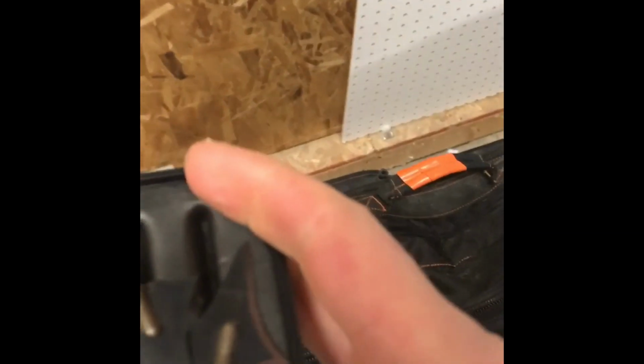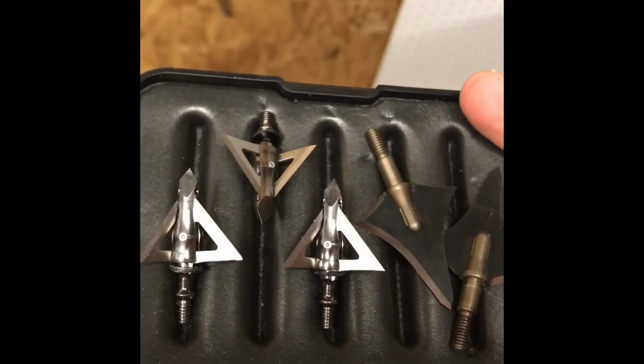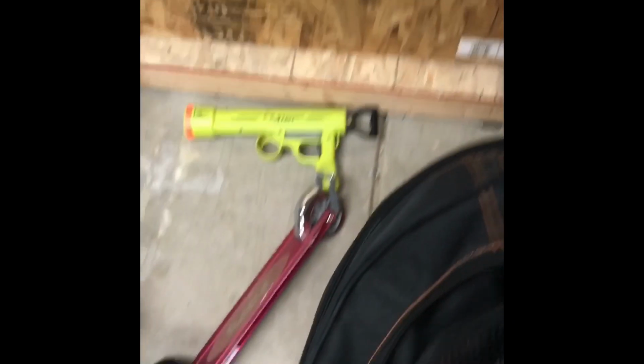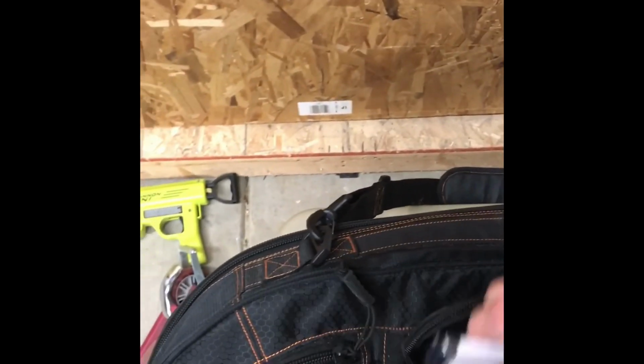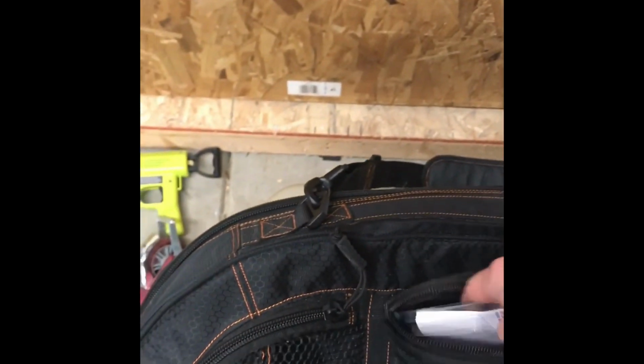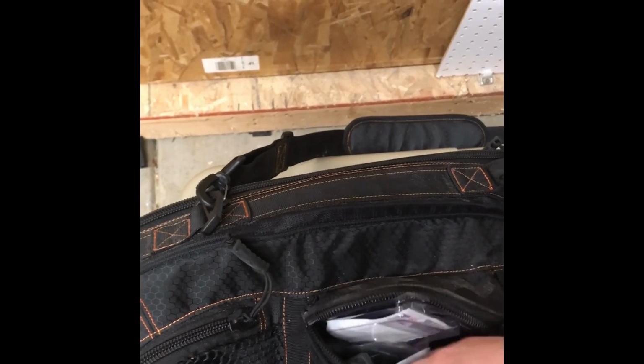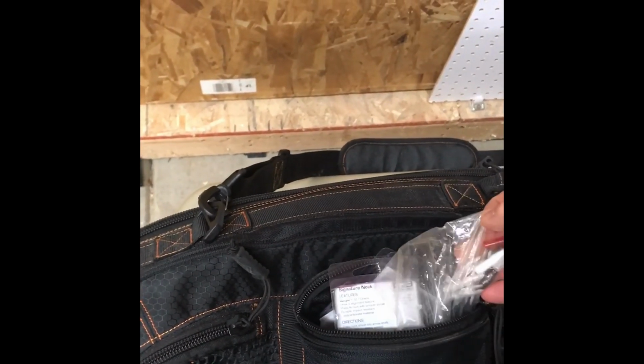Over here, I've got a case for my broadheads. I've got some Kudu points, which I think is what I'm going to go with, and then I bought some Muzzy Trocars and I was giving those a try. They had a bunch of good reviews online, so I got those in the case. Extra 125 grain field points. These ones are bulged to help me pull them out of the targets. Wax string, extra nocks, screws, and other nocks.